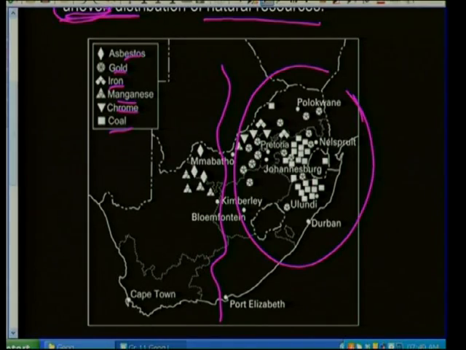This is largely due to the climatic conditions experienced in southern Africa. Note the concentration of mineral resources in the east of the country, especially in provinces like Mpumalanga, the northern parts of KwaZulu-Natal, as well as the northwest and Gauteng. What factors influence this distribution? In order for us to understand the factors, we must understand why. And the primary reason for this distribution is the climatic location of southern Africa.